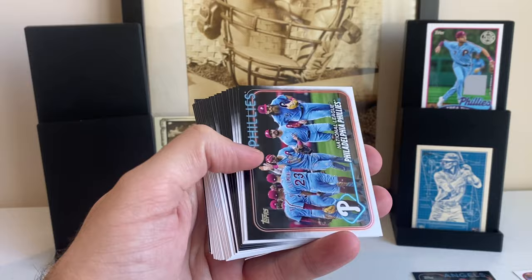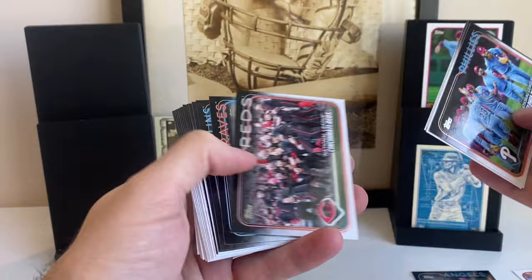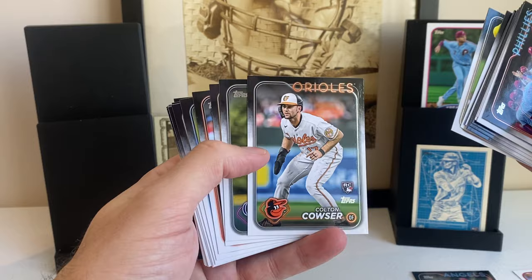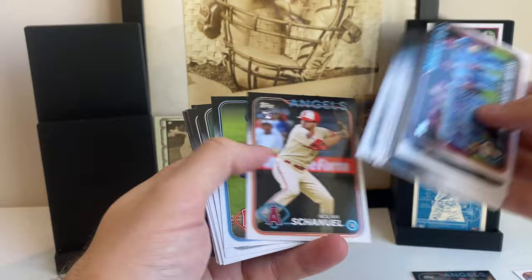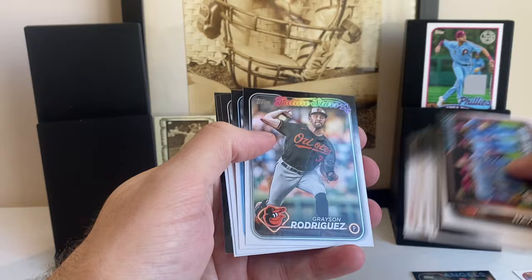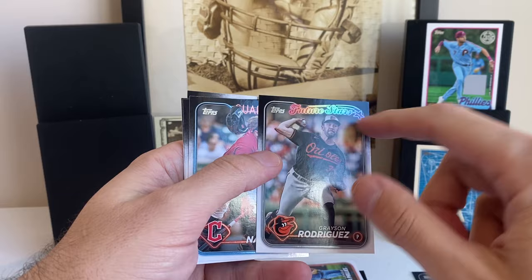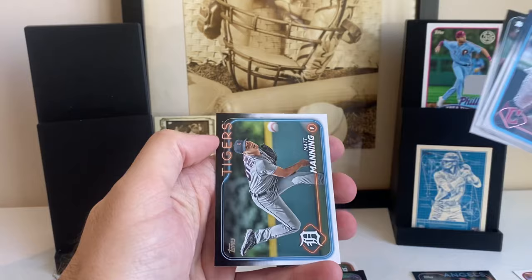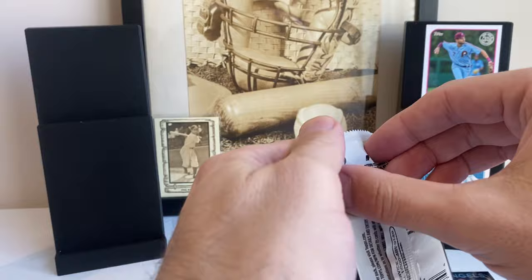Austin Hayes, Duran, Dane Dunning, Reds. There's Strider. I like this design — I saw some people didn't like it, but I'm not one of those people. Colton Cowser — he's an interesting rookie. Very interesting guy to watch this year, same with Nolan Schanuel. Quinn Priester. There's Seadín Raphael — I pulled his auto out of Bowman. Future stars look totally different — they got a foil look. Grayson Rodriguez. Naylor, Tatis, Marco Luciano, and Matt Manning. Nice first pack — Elly De La Cruz and a Trey Turner game used jersey.